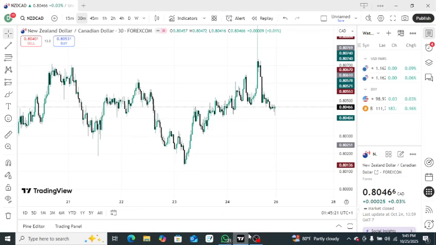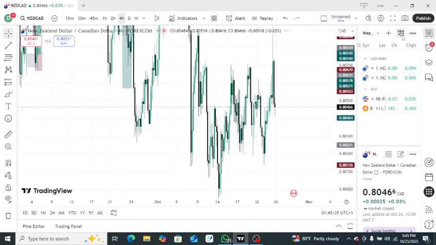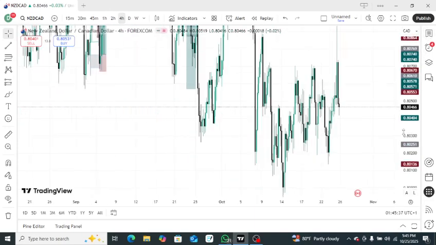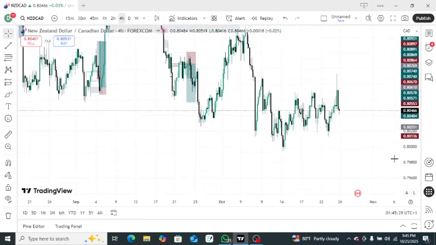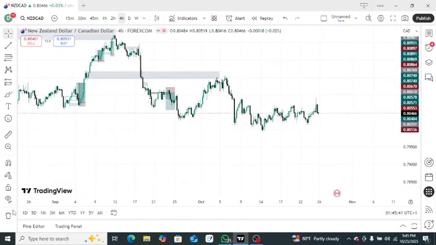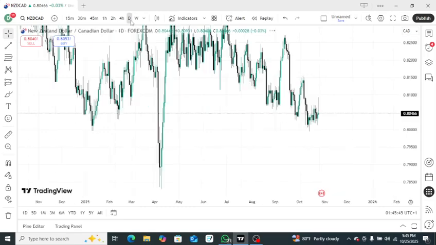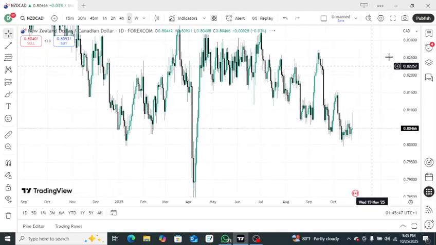A video for you guys, for those who want to. I'll be doing top down analysis, market direction and trend line. So let's start. First of all, when I want to do my top down analysis, this is my past setup. Let me clear it so it will be free. When I want to do my top down analysis, I first go to the daily time frame.